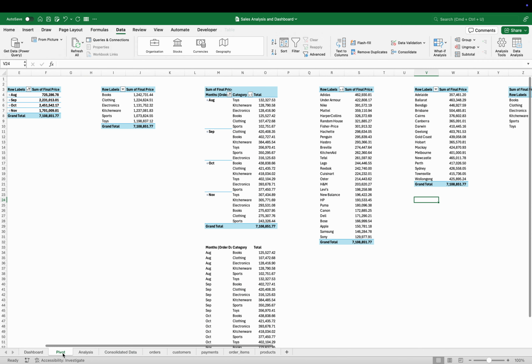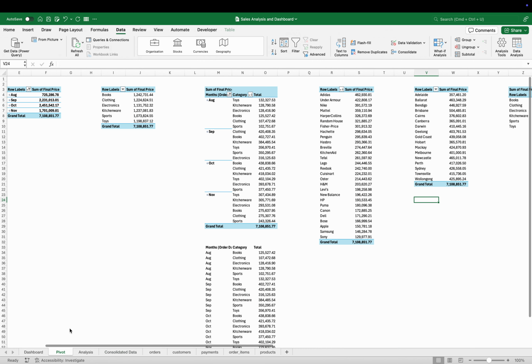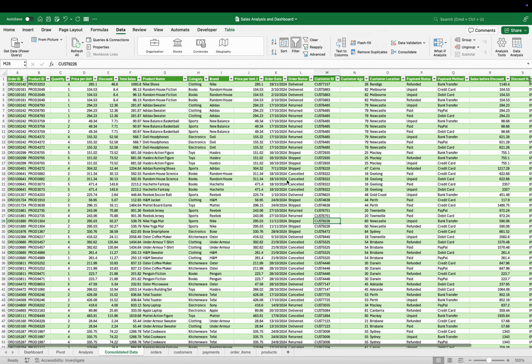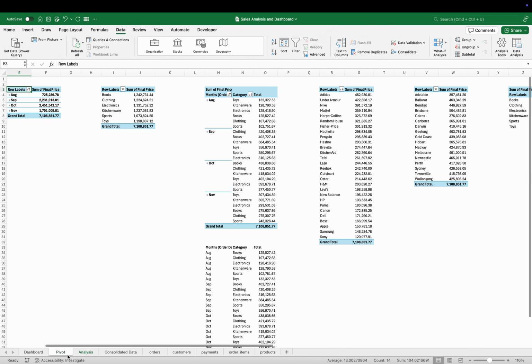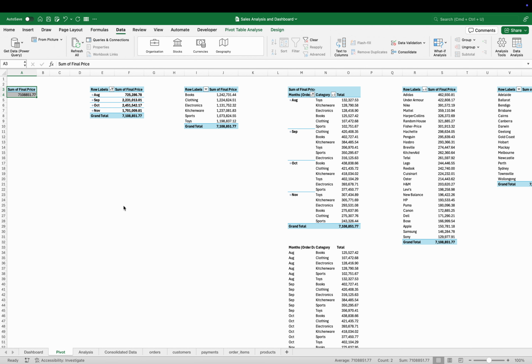This is the pivot table that uses the data from this consolidated data and summarizes the data. From the same consolidated data, if we want to know the total sales, it will be very hard. So we use the pivot table, and consider this is the first pivot table that consists of total sales only.